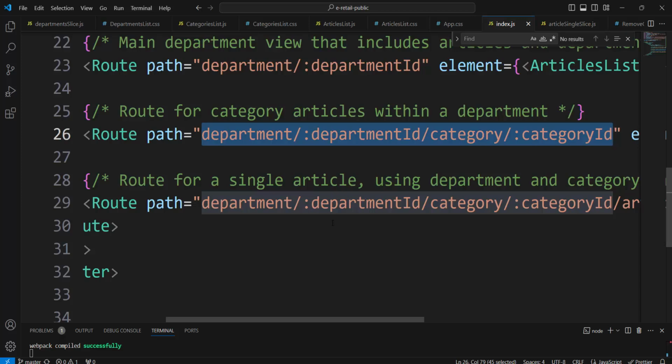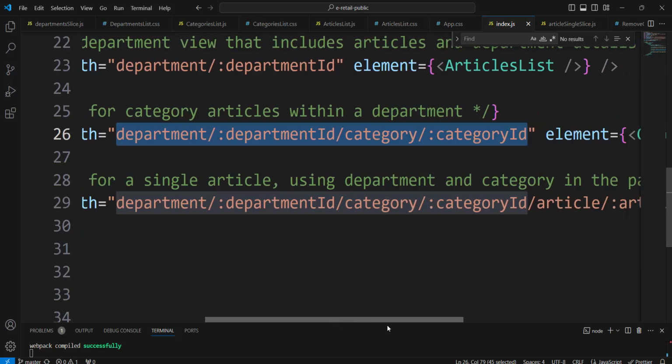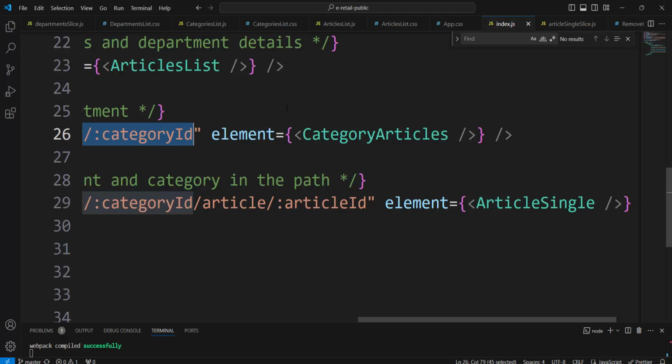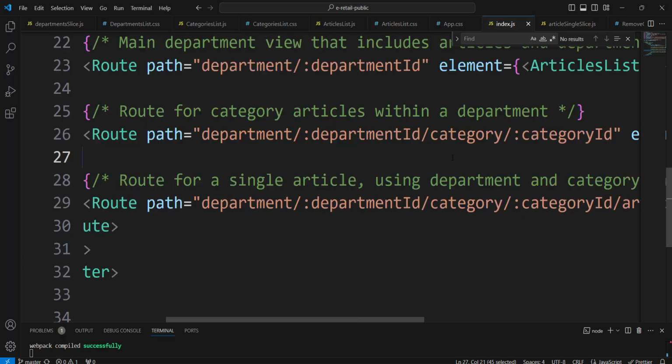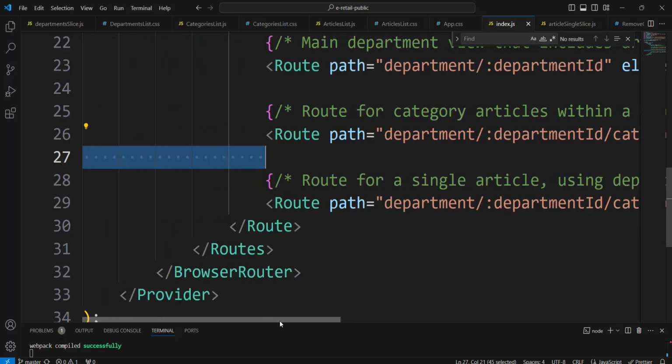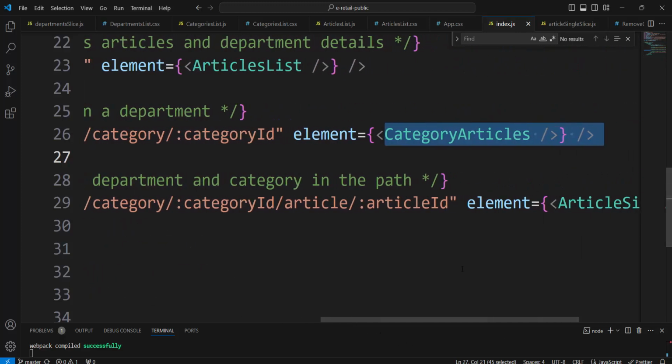In the outlet go category articles. Here it is, category articles.